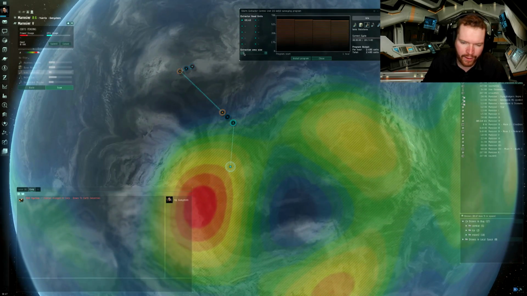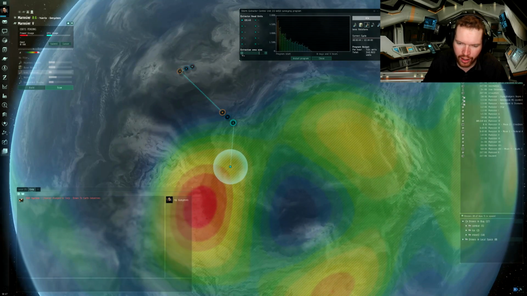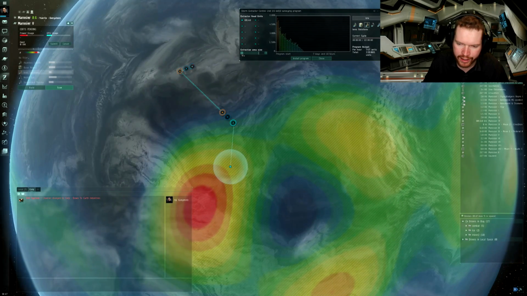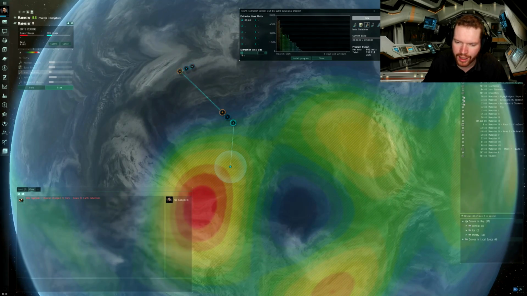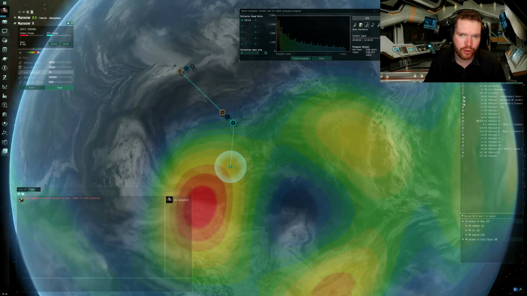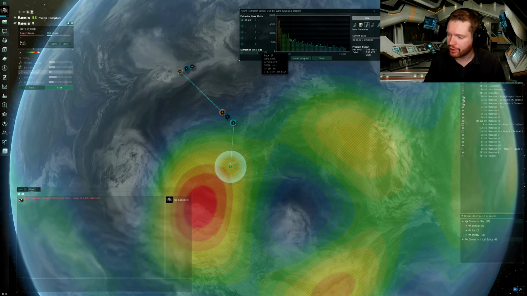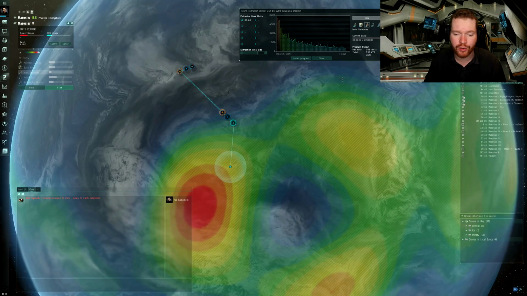Now, we have a slider here that determines how long our extraction program should run. And you can see here, the longer it runs, the bigger the area is. But also, the longer the run is, the less you're going to get every hour. So it's always a balance between how much you're going to need versus how much you are willing to wait.